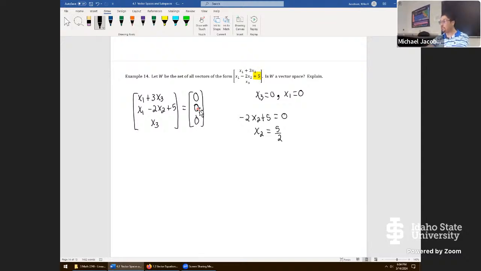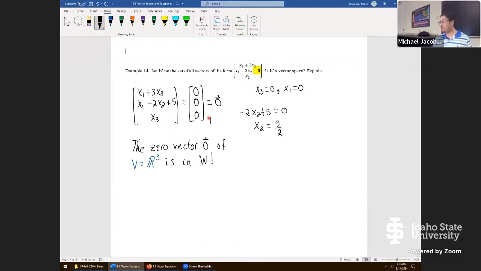That's unfortunate. It's really unfortunate because what we just showed is the 0 vector of V equals R3 is in W. That's always unfortunate when this happens. It doesn't always happen. There could be an impossible condition for this kind of problem where this was still a good thing to try and it would work out. But on this particular example, it's not going to play nicely like that. We have to try something else.